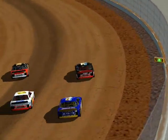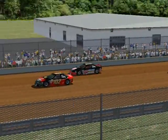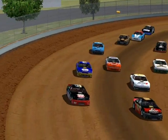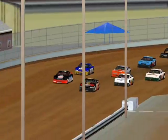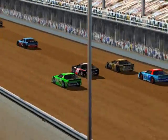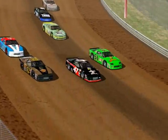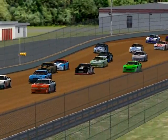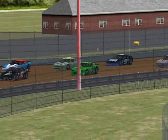On to lap five and the 102 and the 52 are still side by side. Ingrith might be able to complete the pass successfully off the corner — no, the 52 is still there. The 102 is trying to squeeze him up to the wall but it's so far unsuccessful. The 98 of Chris Luvier on the outside of Andy Thomas trying to get something done. Marcus Stroman in the 66 between Tyler Markell and the 98. Nicholas Samadio and Mike Doan both having some pretty good runs — some of our really big points contenders looking pretty good so far. Brendan Krasta up here as well as Matt Duncan begins to fall back after these opening few laps.